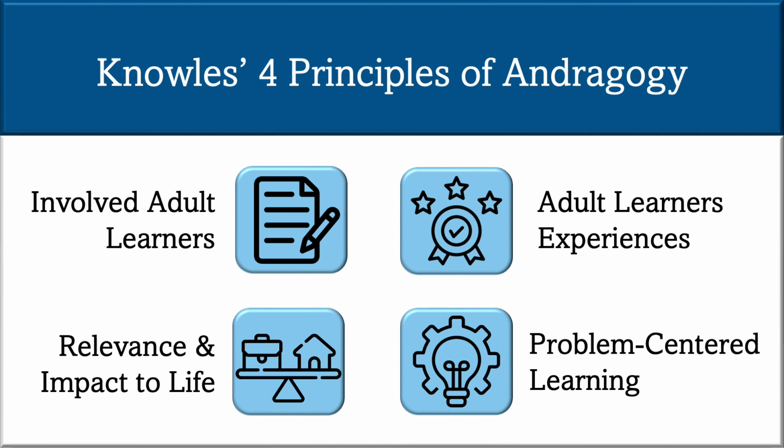So Knowles's 4 principles outline these concepts by acknowledging that adults want to be involved in their learning, adults' previous experiences, including mistakes, provide the basis for learning. Adults are most interested in learning topics that are relevant and impactful to their lives, and adults want learning to be problem-centered rather than content-oriented. Let's look at how these principles are incorporated into the e-learning program.